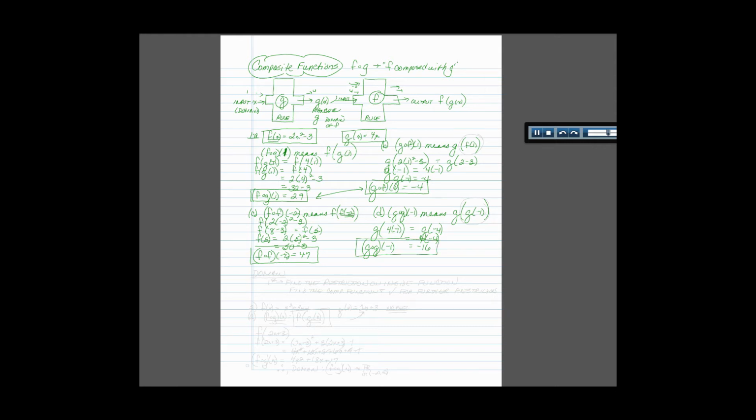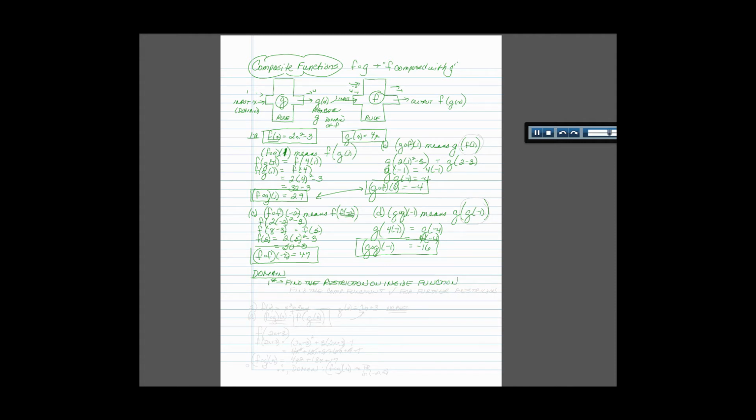Okay, so let's talk about domain. The domain of a composite function, because domain can have some restrictions on it. And there's 2 steps here that we're going to follow. And if you will just follow these faithfully, you'll have no trouble with this. To find the domain of the final composite function, first you find the restriction on the inside function. So the restriction, now there may not be a restriction, but if there is one, you find the restriction on the inside function.